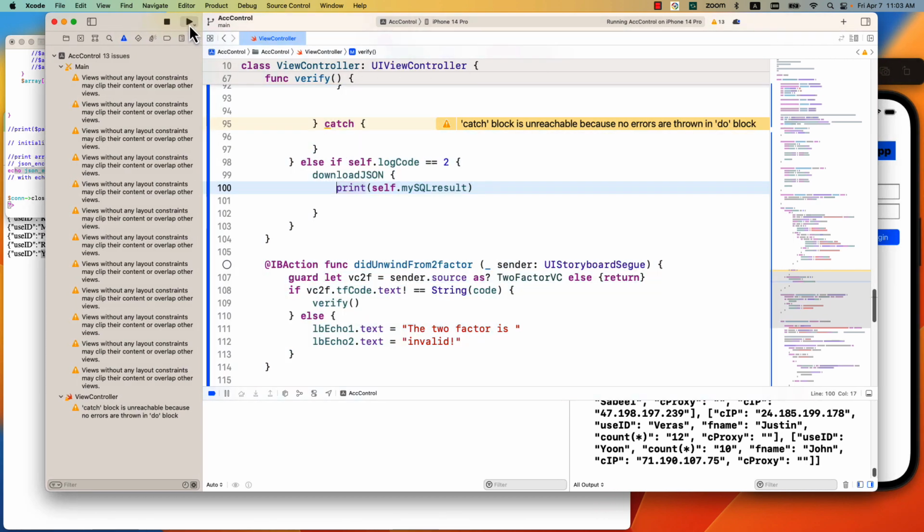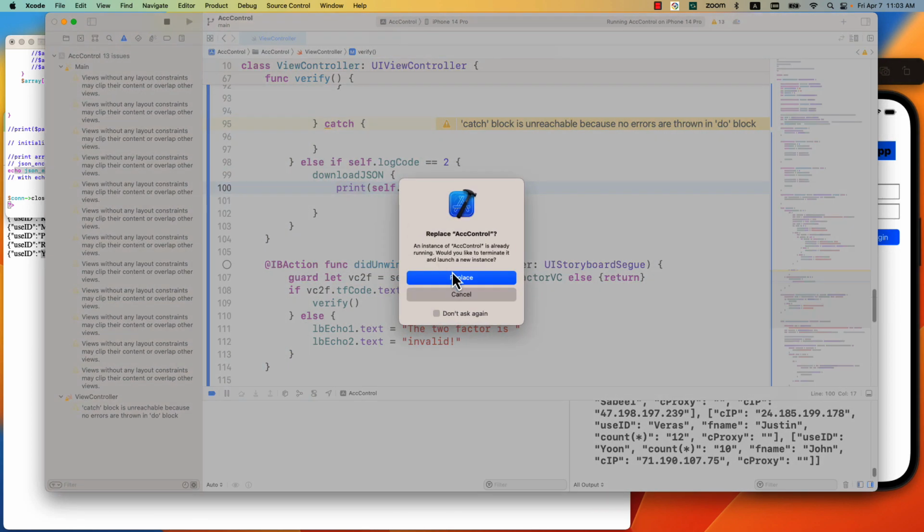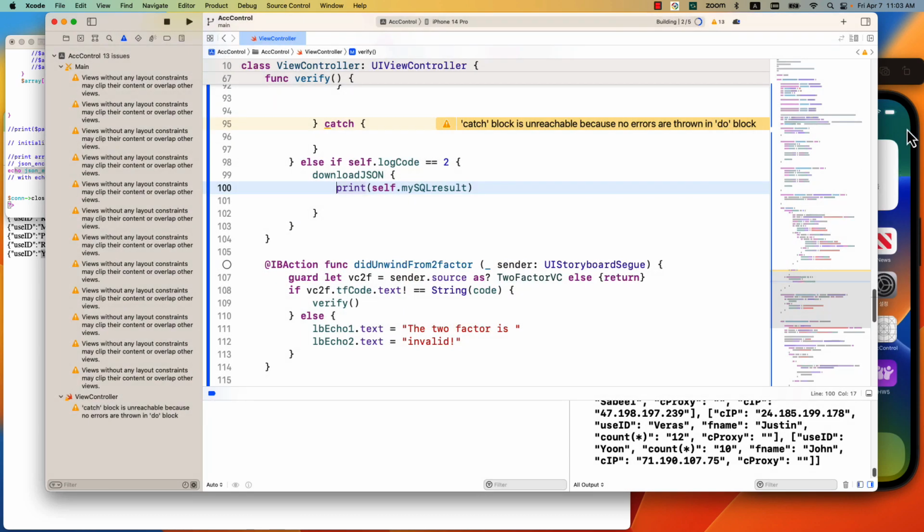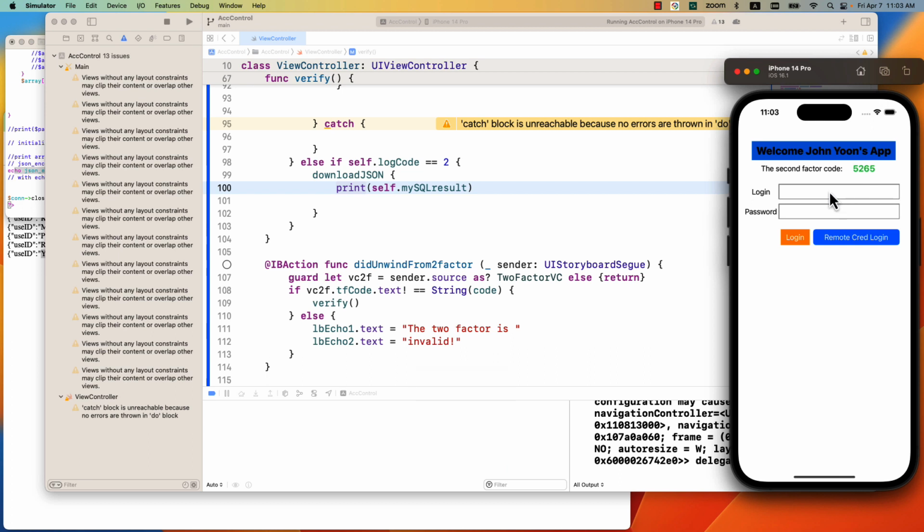So I'm going to run this. Yoon and John.